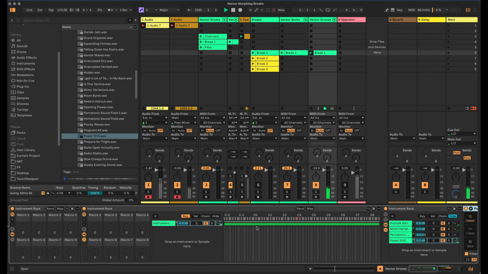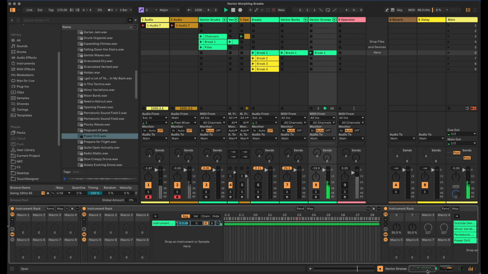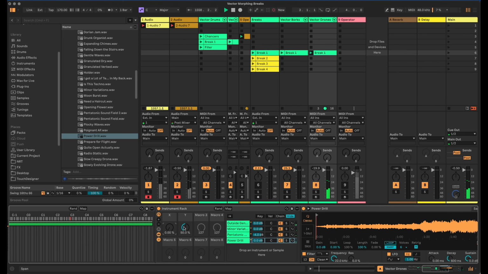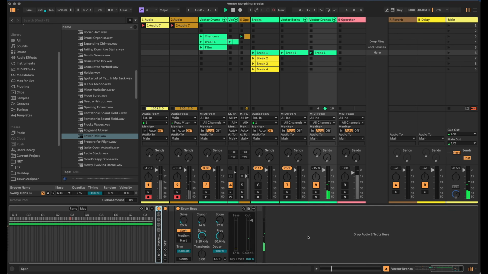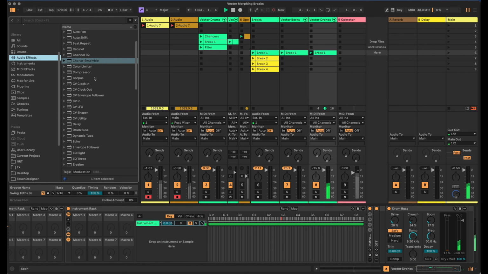And on these macros, where's the macros gone? They're in here. So we can sort of fade between them. Yeah, super nice. Yeah, and let's make it fade between these using LFOs instead of using some kind of random thing.